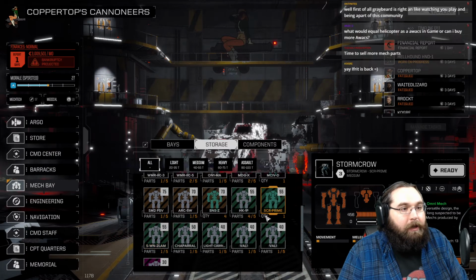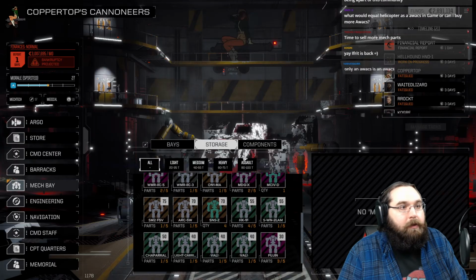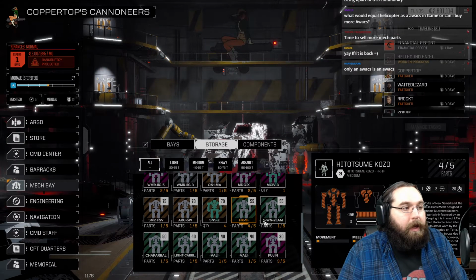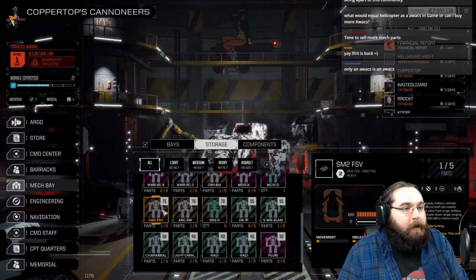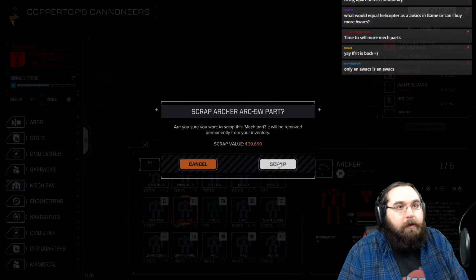That's the Wineta. That's the Stormcrow Prime I will never build again. Fail. And then I keep that because I promised it to somebody that has an artillery. That's a single archer. Yeah, get rid of the single archer part. I can live without it.